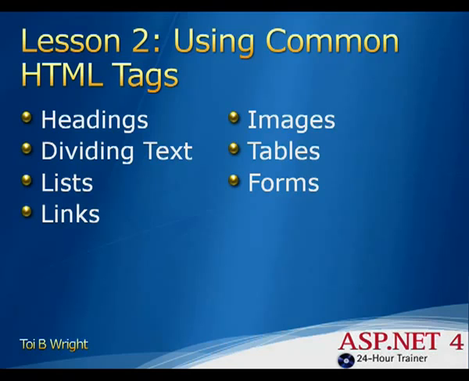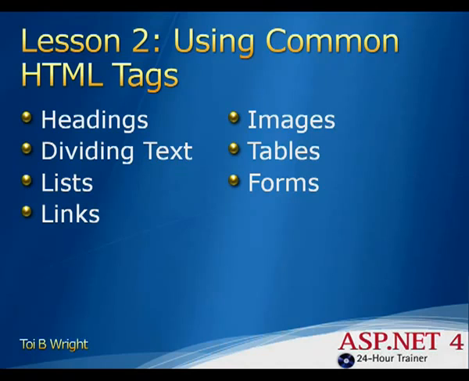Headings are used to divide sections of text in a hierarchical manner. HTML defines 6 levels of headings, ranging from H1 for the most important to H6 for the least important. Dividing text defines a block of content that is used to create logical divisions on your page, and the div tag is used for that purpose.